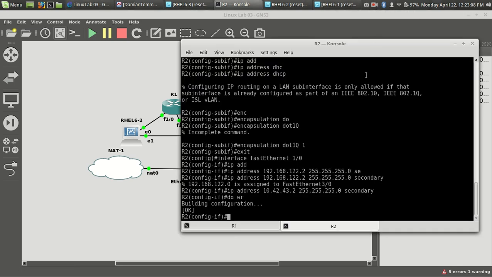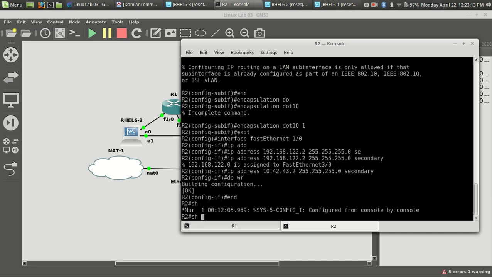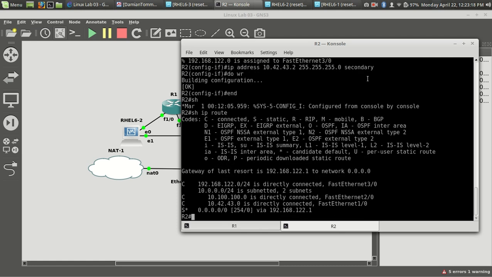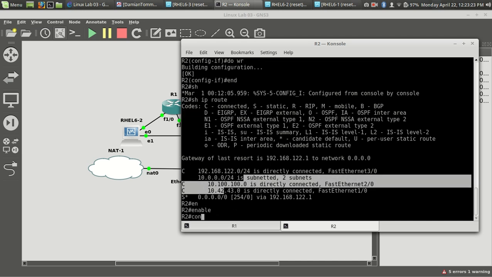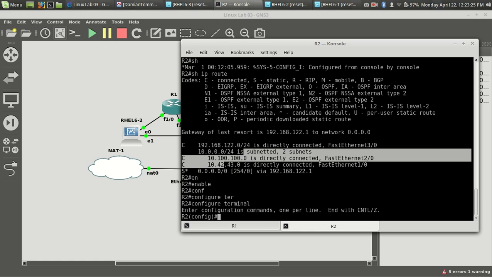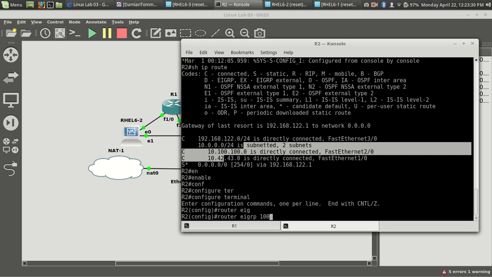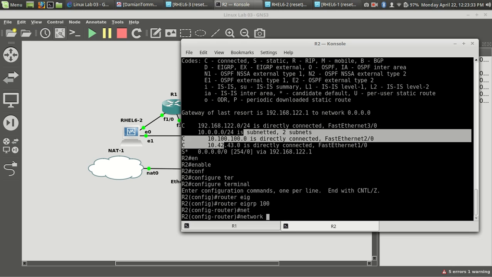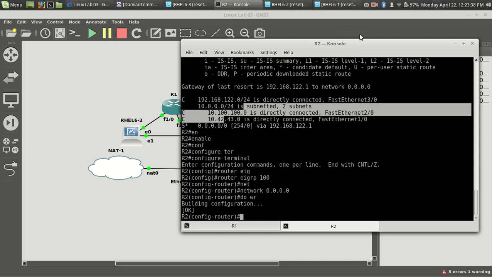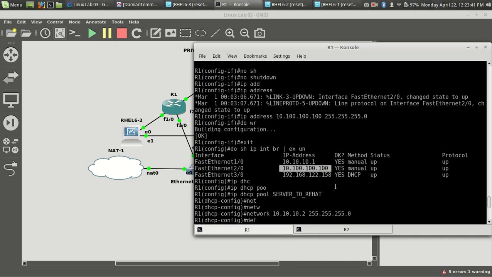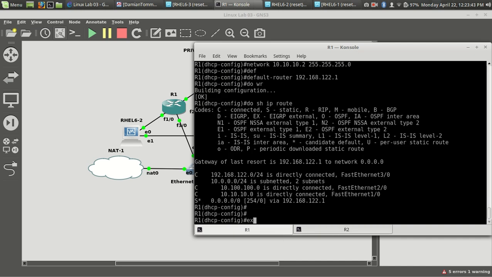Okay, fine students, I configured the IP addresses. Firstly, I will show my routing table. This is my routing table. Now I am advertising this network via EIGRP. I go to my router 1.